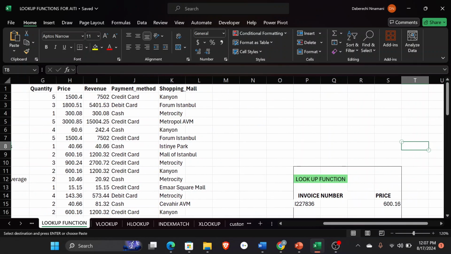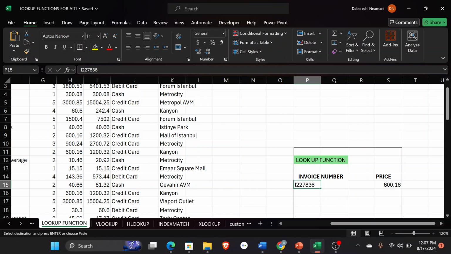So we have the invoice number. We're assuming you don't know what the price is. So if you don't know what the price is, how will you find the price? Who is the person that asked the question? It is Shema. Okay, so what did you say? It is me. Okay, so you have to highlight the column for you to get the particular price for that particular column you're looking for. Exactly.